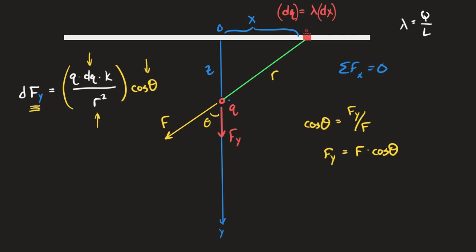Using the Pythagorean theorem, I can state that r squared equals x squared plus z squared. That one's easy. That's simple, straightforward, right? Also, dq, I already have this one. It's written someplace else, but I'm going to write it again. Lambda times dx. That's going to get x in there for q. Doing good so far. One more to come, right?